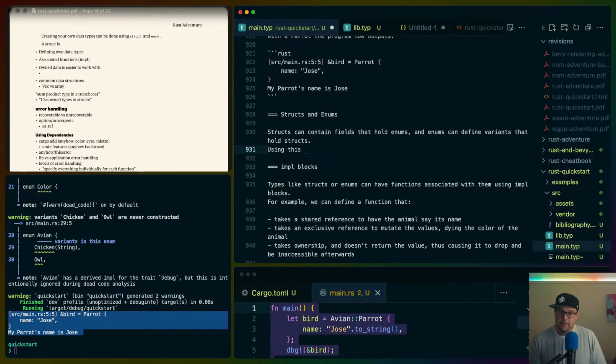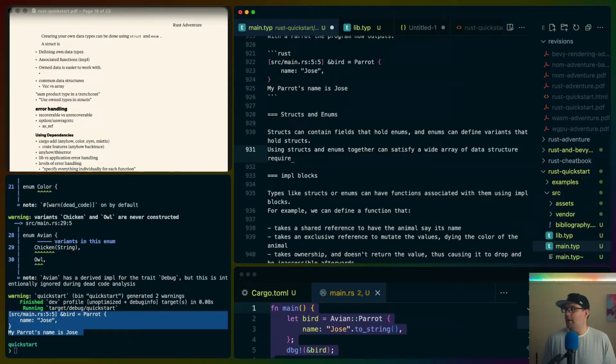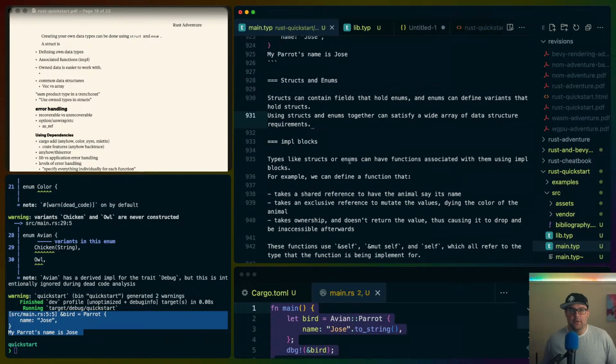Using structs and enums together can satisfy a wide array of data structure requirements. That's it. We'll just say they can be used together because we've basically already shown how.